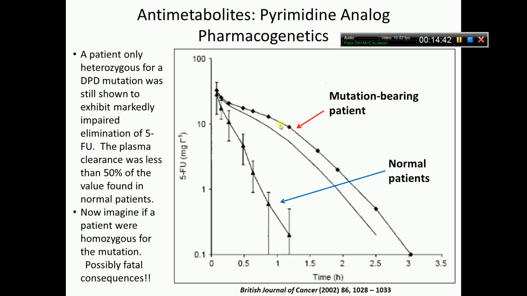What they're showing here is that in a patient heterozygous for a non-functioning DPD protein, meaning one of the alleles for DPD is mutated so that it doesn't produce functional DPD, we could get a 50% reduction, or even more than a 50% reduction, in the total body clearance of 5-fluorouracil. That means just one mutation, just one allele, not both genes, can cause a very significant reduction in the clearance of 5-fluorouracil. So what I said down here was, imagine if we had a homozygous dysfunctional DPD, we might have an extremely slow clearance and extreme risk for toxicity. And the reference is down here, if you're interested in reading that.